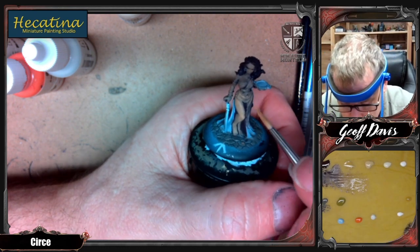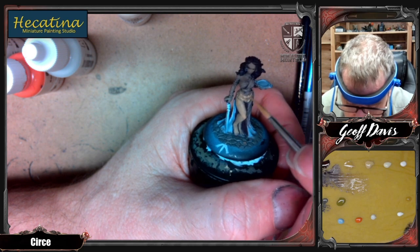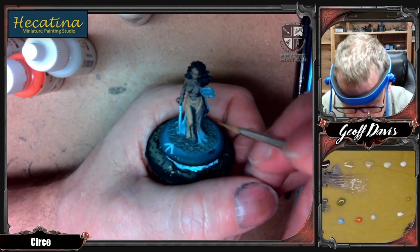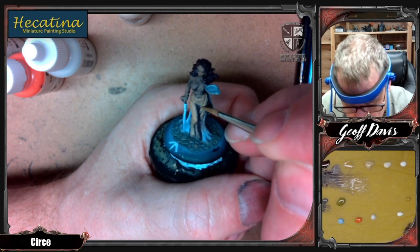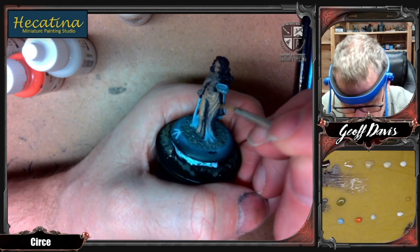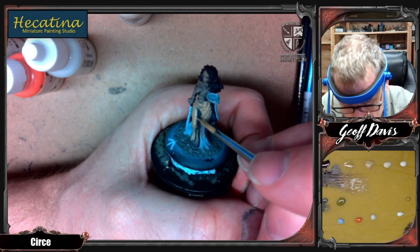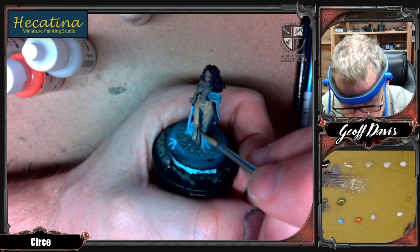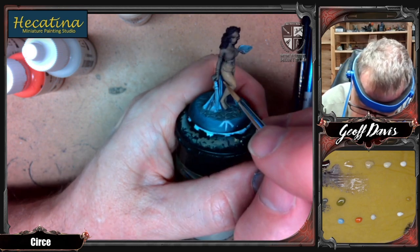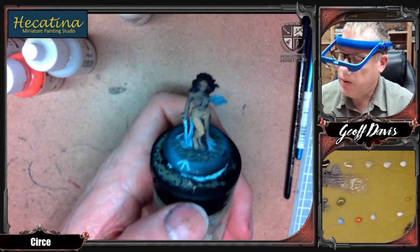So fix that. So her belly, her stomach here, this color is going to be visible across there. And then partway down her left leg, the light coming across this way is going to shine on the cloth, and the skin will be slightly visible through there. Just paint it as though the cloth is not there. Just fixing those harsh brush strokes from the other brush I was using.